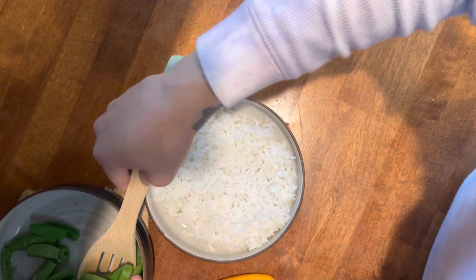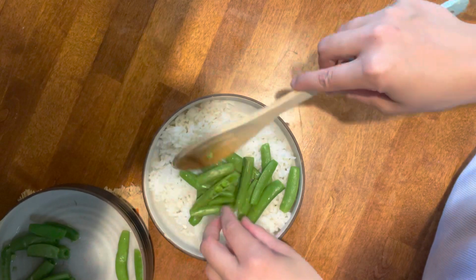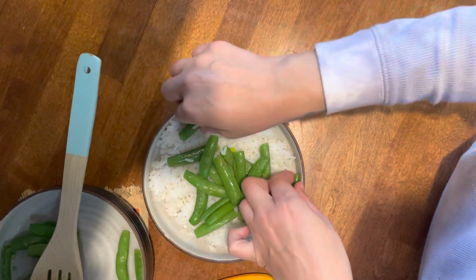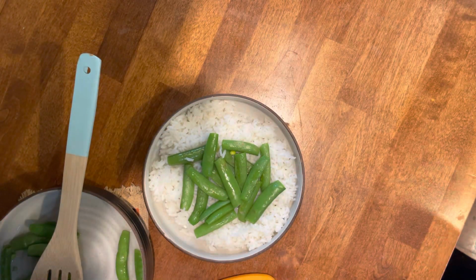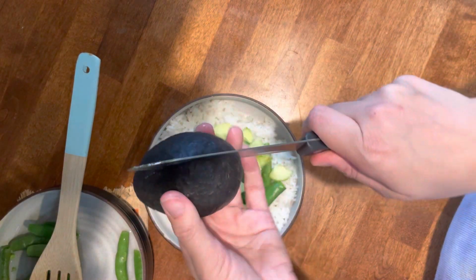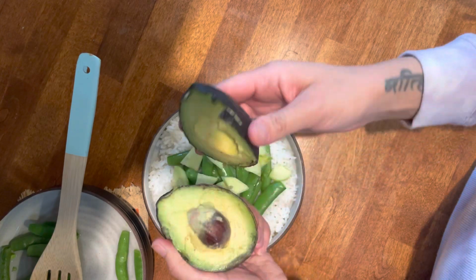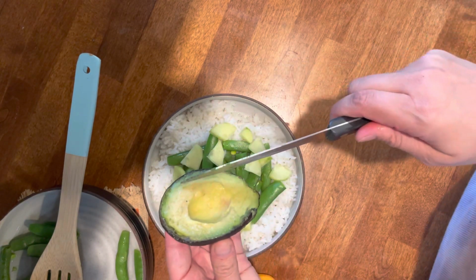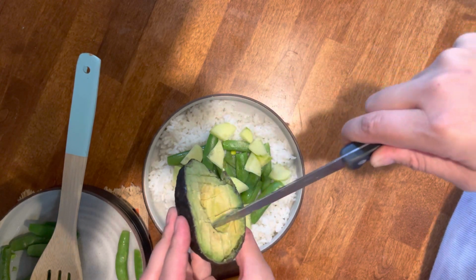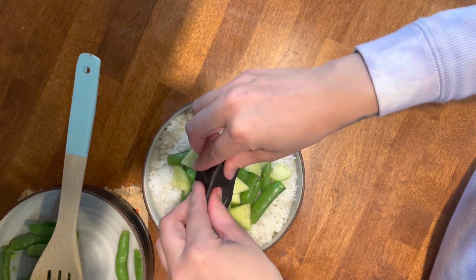I love this recipe. I've made it so many times, but it's one of those things that I could probably eat every single day when I'm doing the starch solution, which is a no oil method of plant-based eating. Basically, I follow, I think I've said in the past, High Carb Hannah and Plantfully Kiki, and there's other channels that I follow when it comes to this, but they didn't really make it up. Dr. McDougall did, but the 50-50 plate of the starch solution is really where I have felt my best self. I don't talk about it a lot, but I have lost the most weight.